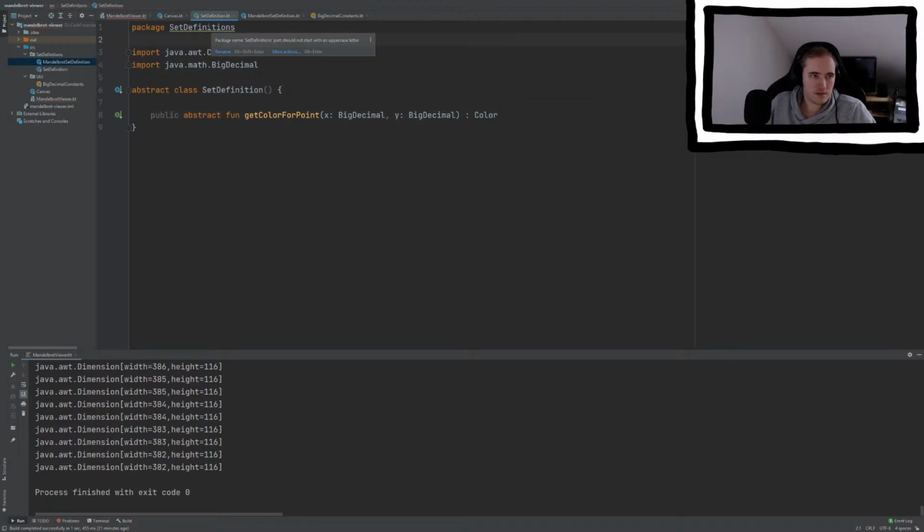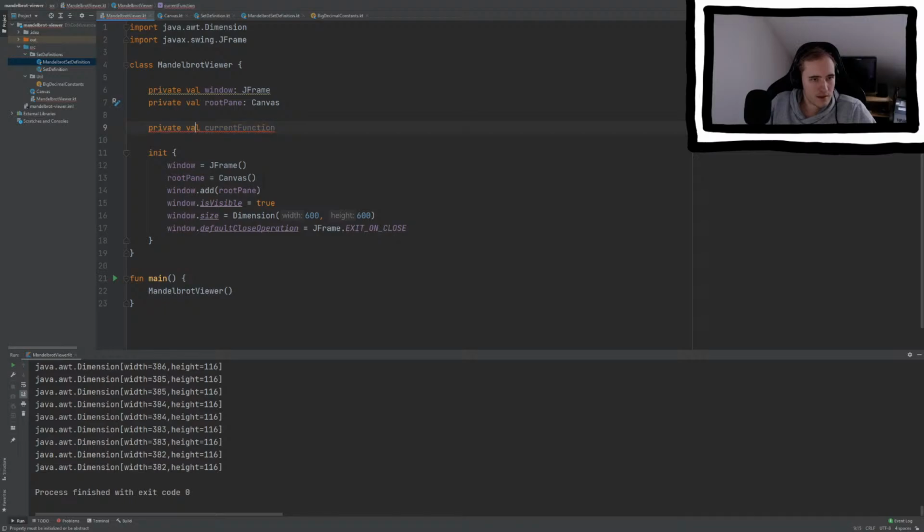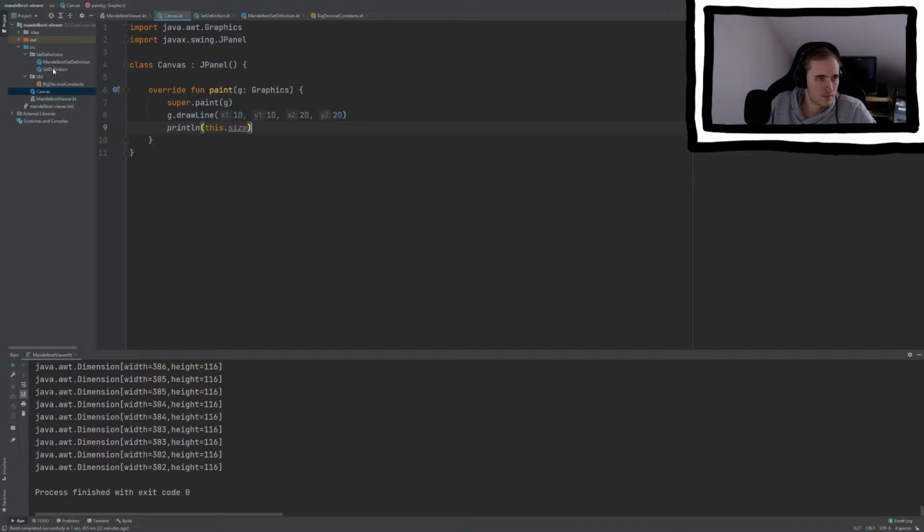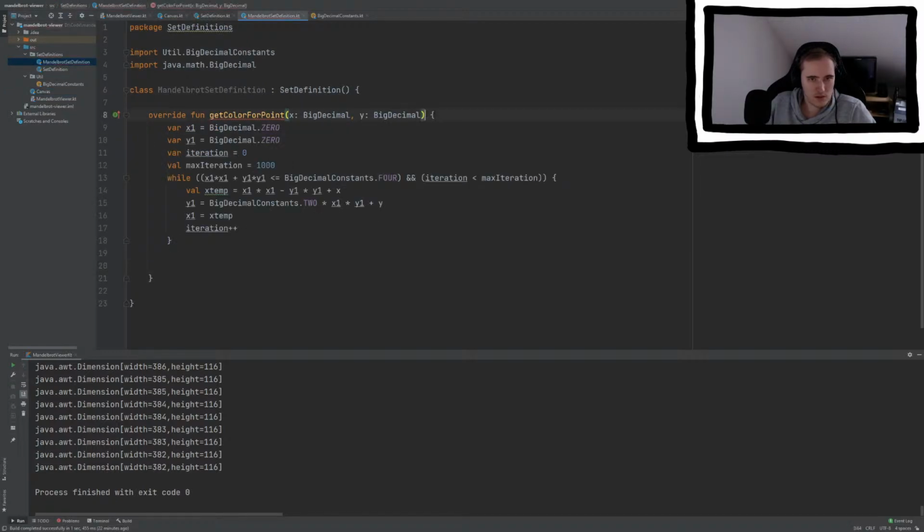Package name should not have an uppercase letter, whatever. We'll go ahead and implement that. No. We can move that. So for the Mandelbrot set definition, we'll go ahead and return a color, and we will return, which is also really not good to have our color like that.